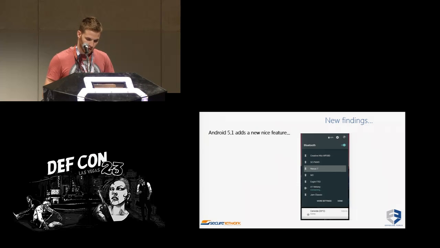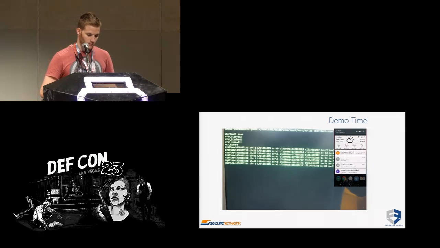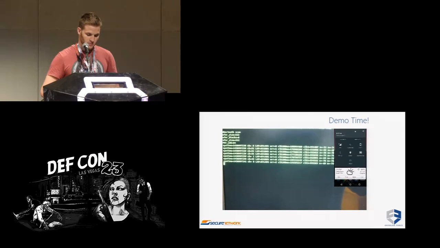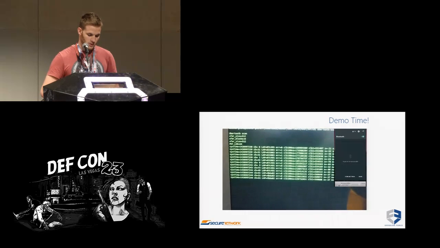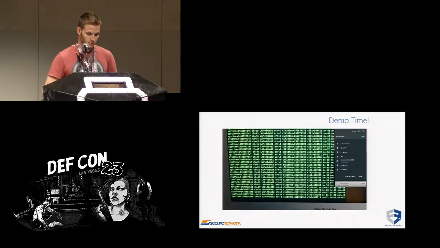So I have another little demo for you, which actually just shows these things. Let's hope it works. Okay, so this is my computer with the Ubertooth scanning, intercepting the clear text packets, the so-called beacons. From my smartphone, I just enable Bluetooth, and we will see that it automatically tries to connect to my headset. On the Ubertooth screen, we see the LAP, which is the part of 3 bytes of the MAC address we need to establish the connection. So it's just clear text data, pretty easy to intercept.